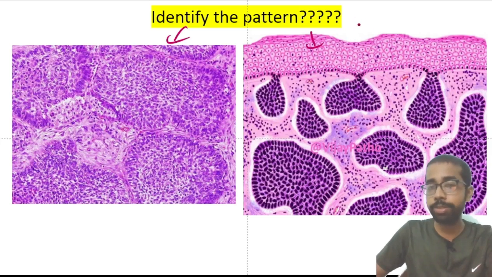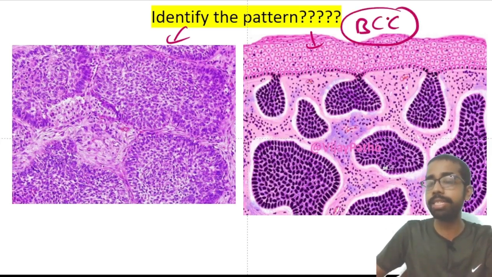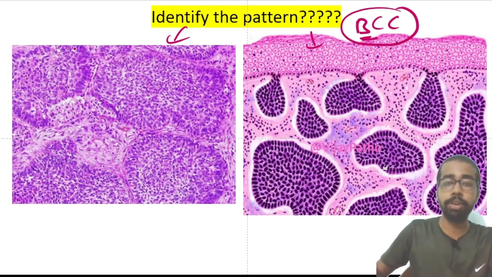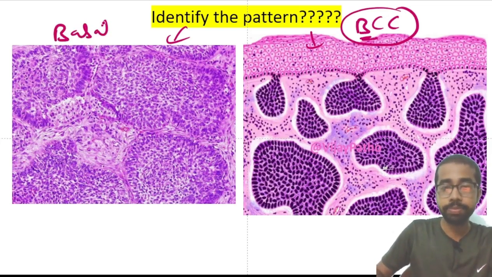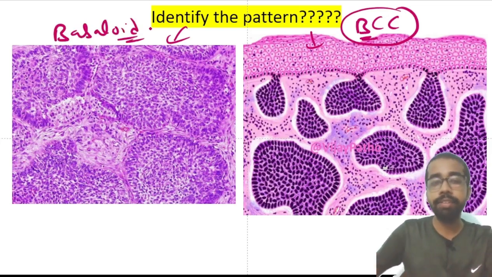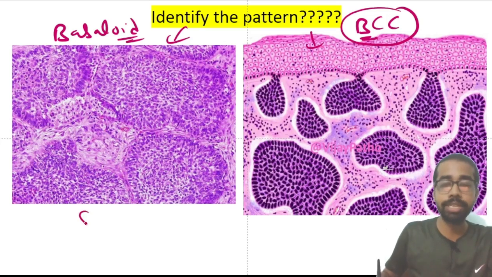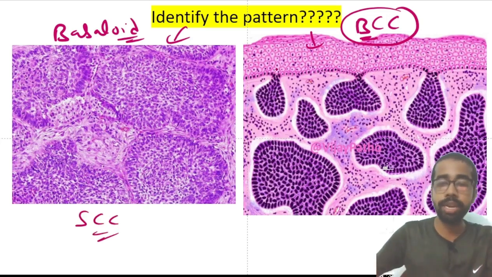Yes. Many of you have diagnosed. This is nothing but a BCC. And if anything is resembling this BCC, it's referred to as Basaloid pattern. Even if it's a squamous cell carcinoma, it's nothing but a Basaloid squamous cell carcinoma. So it's resembling BCC, the one having high N/C ratio, and maybe in some cases palisading is there definitely in BCC. The stromal clefting, the mixed stroma, that is there in BCC.